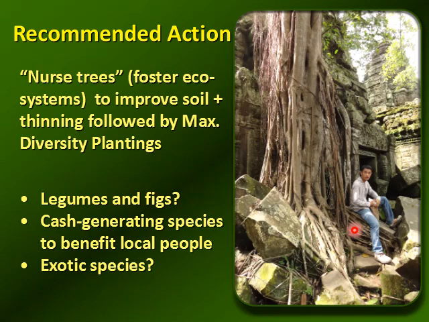You could even consider at this stage planting fast-growing exotic species if they have some of these properties. If they would also be able to maybe produce some kind of cash-generating product that may benefit local people, because this kind of restoration is extremely expensive, and it's nice if you can plant something that will yield an economic benefit early on.